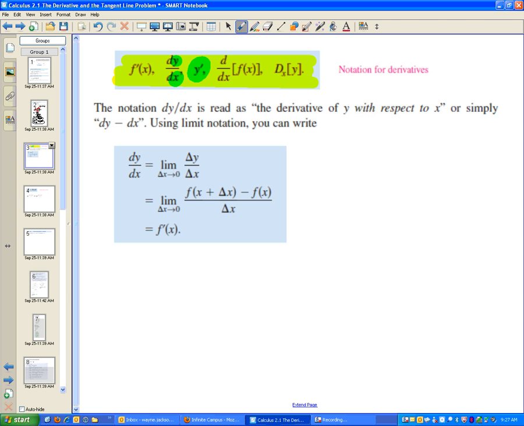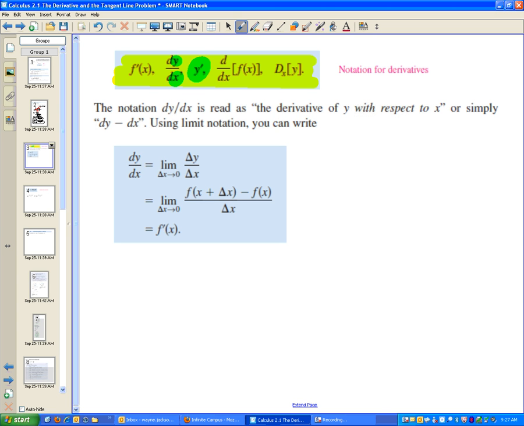Therefore, even though it's a really nice short notation, sometimes it's not as useful because it doesn't tell you what the variable is. Because what if you're working a fairly complicated problem near the end of the year where you have the rate of change of a rate of change and you have y's and x's and t's? That one doesn't tell you which one you found the derivative with respect to. So sometimes that's not a good notation. Most of the time it's perfectly fine.